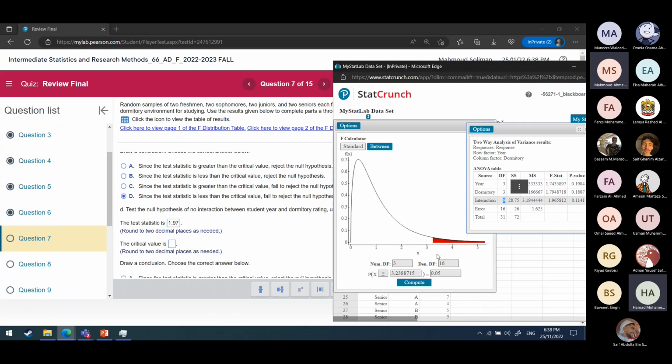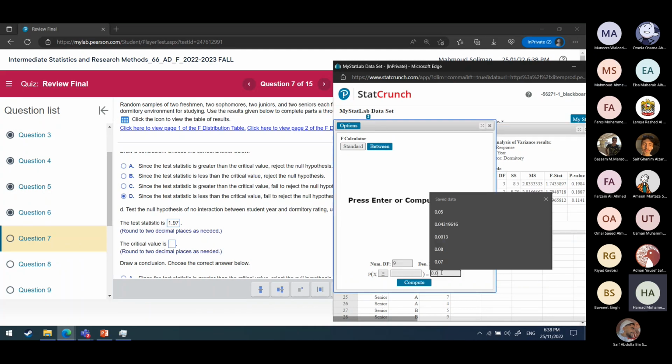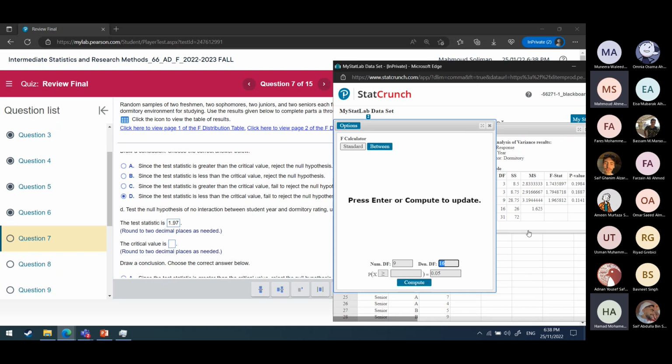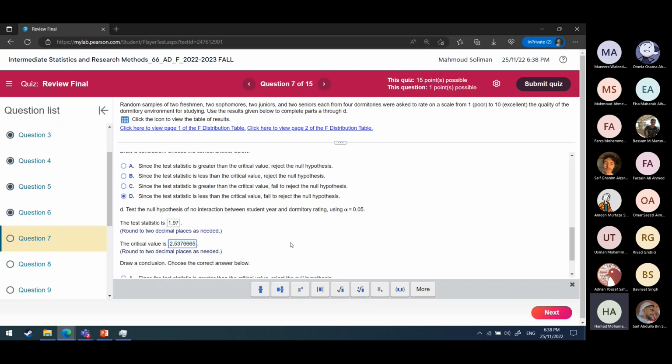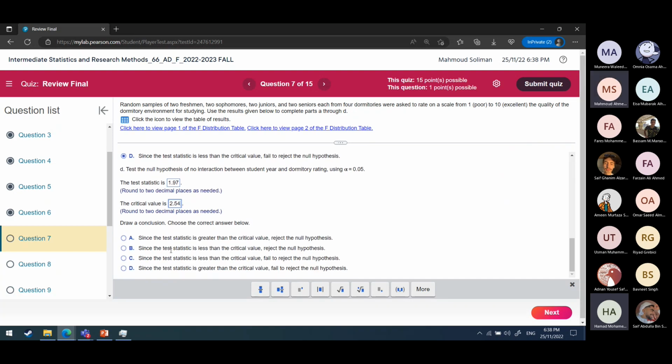So we'll put 9 in degrees of freedom because we're doing interaction now. And then df is going to be the error. We'll click compute, and now we have this. We'll round to 2 decimals. It's less than, so we fail to reject again.